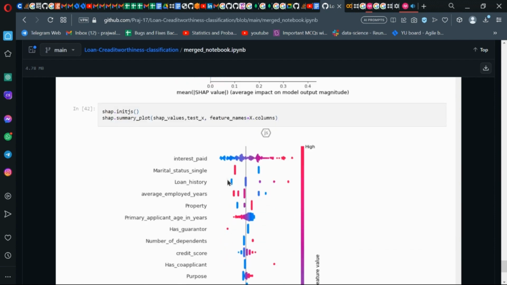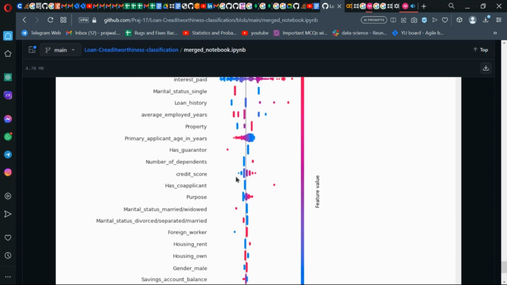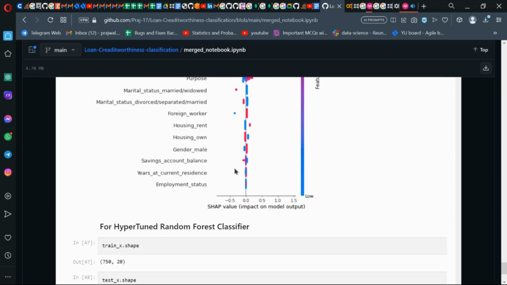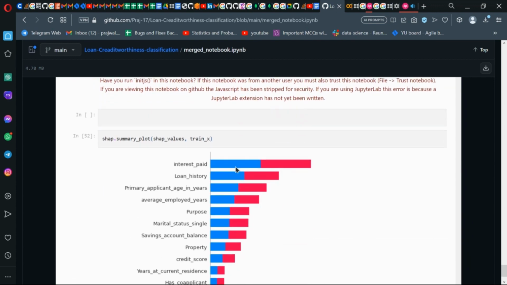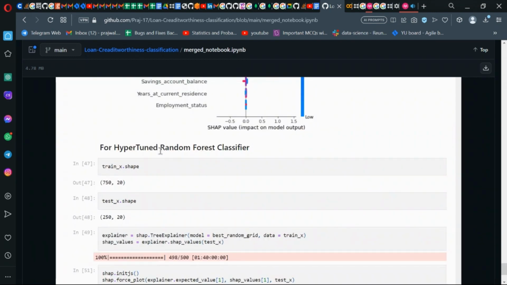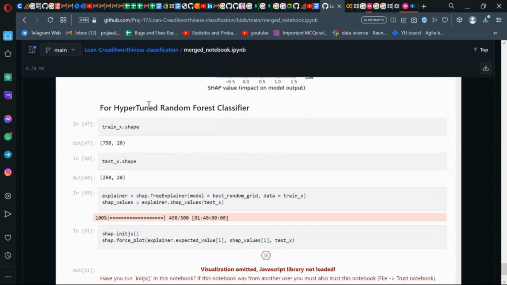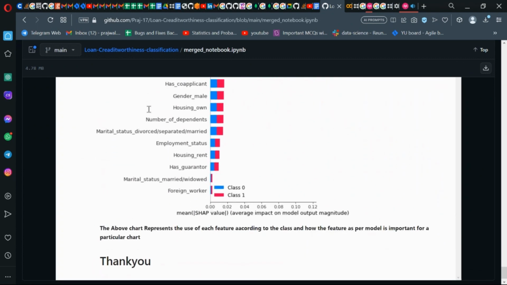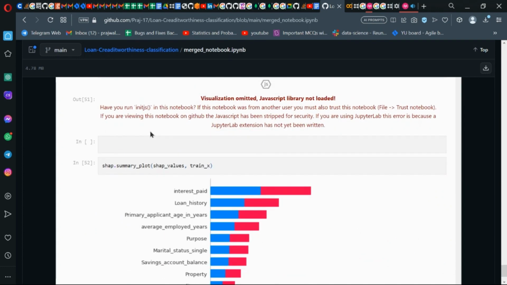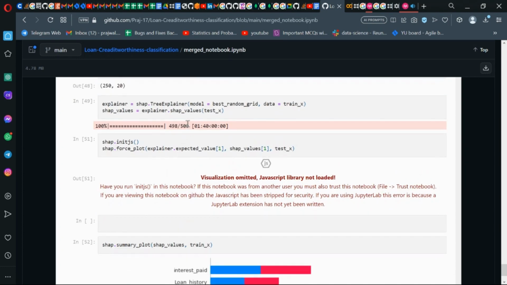Next up, we have this summary plot. It basically represents the density of how much a particular feature has been useful. Next, we'll be having the SHAP values for the hypertuned random forest classifier. If you remember, the 28 wrong classifications were moved down to 19, and the model that was performing better, with fewer misclassifications, we have used to move ahead. We are plotting some insights out of it, and then we can always improve the model ahead.